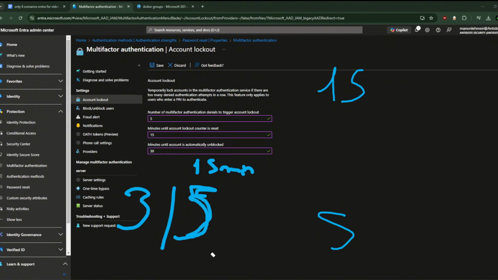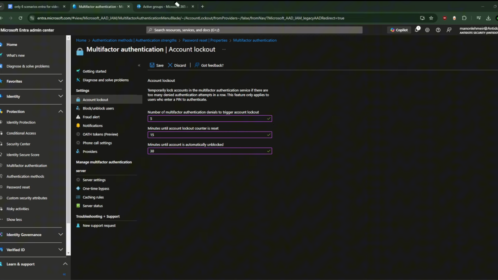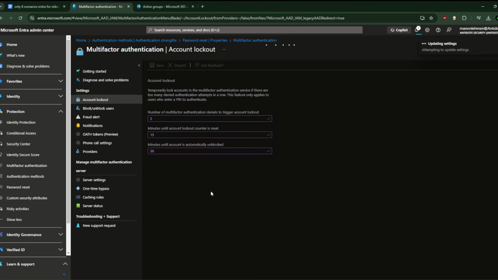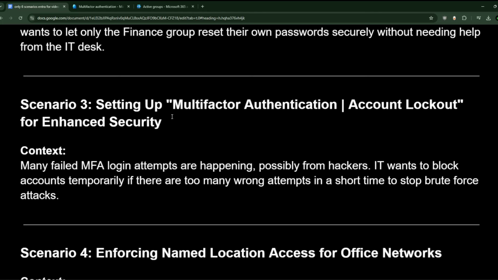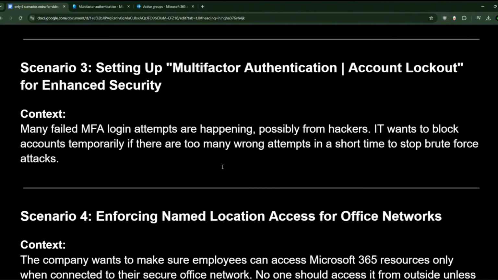So it works like this, guys. Great, and I can just save. It's fine. Again, it was a simple one, it wasn't a difficult one.